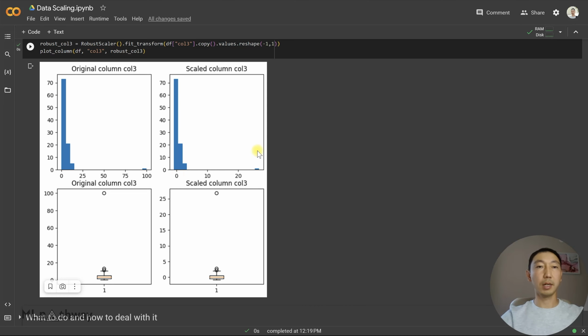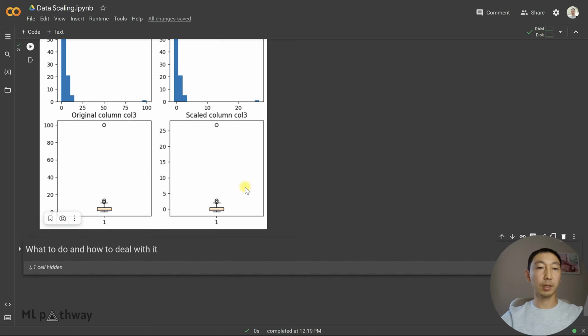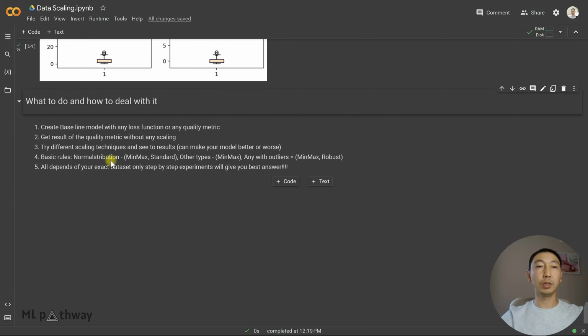So I told you about 4 types of data scaling and what to do with your data during your exploration. First of all, you need to generate your baseline model with any type of loss function and any type of quality metric. After that, you will get the result of your baseline model. For example, it'll be 10. After that, you will try different scaling techniques.